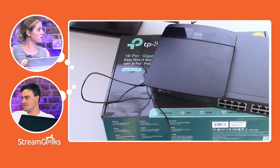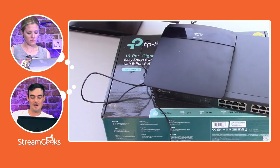How was the strength? The stream was fine. It was just the IP ranges were getting all messed up with my managed switch. So I'm probably going to return this switch and get an unmanaged switch.